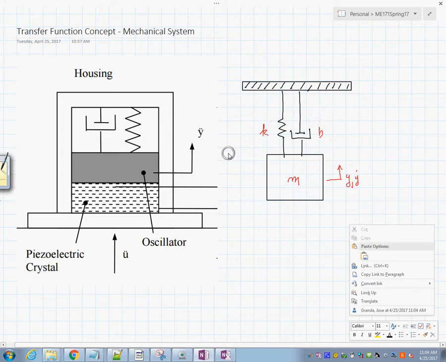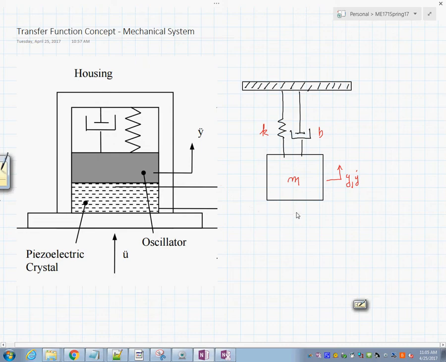What I have done is I have isolated just the oscillating part, the mechanical side, because when this moves inside, it actually presses on this piezoelectric device that produces a voltage, and that is connected to an electrical system. But because we are trying to study the mechanical example and use that for the transfer function, it follows that we should define what the input is and what the output is.